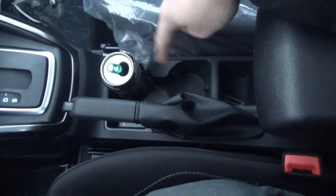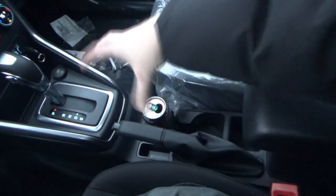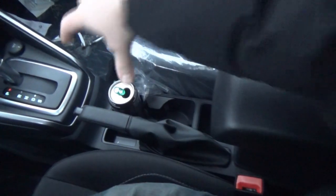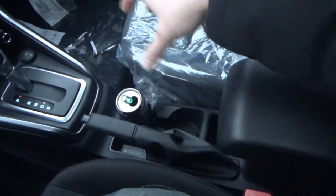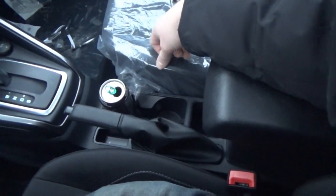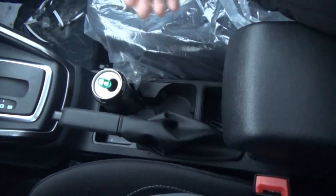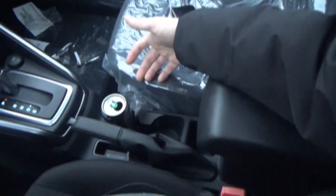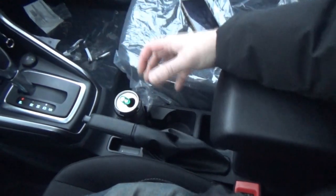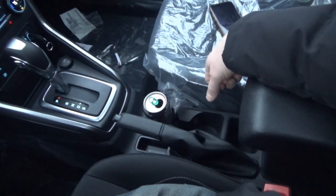However, with how small this area is, two large drinks with big round cups don't fit in there too well, and they're either lopsided or tight to get out. And I know this because my wife and I had some drinks in here last night, and that's what happened. Obviously, cans are a perfect size. Medium-sized cups, I'm sure, would be fine too. But if you're somebody who likes larger drinks, then you're going to have a problem. Big deal? Not really. Inconvenient? It is what it is.